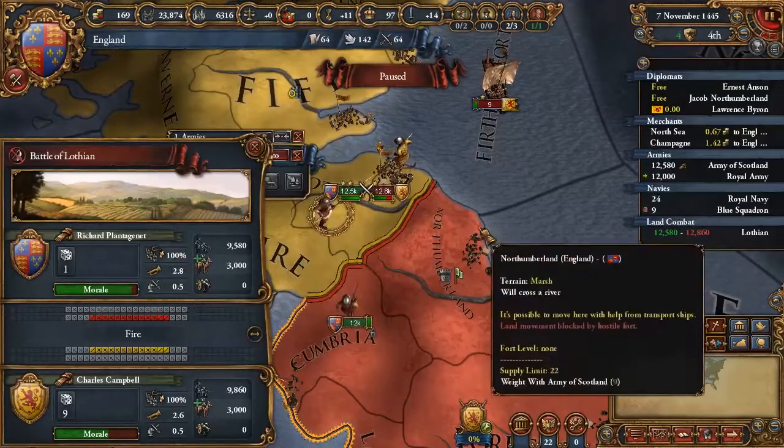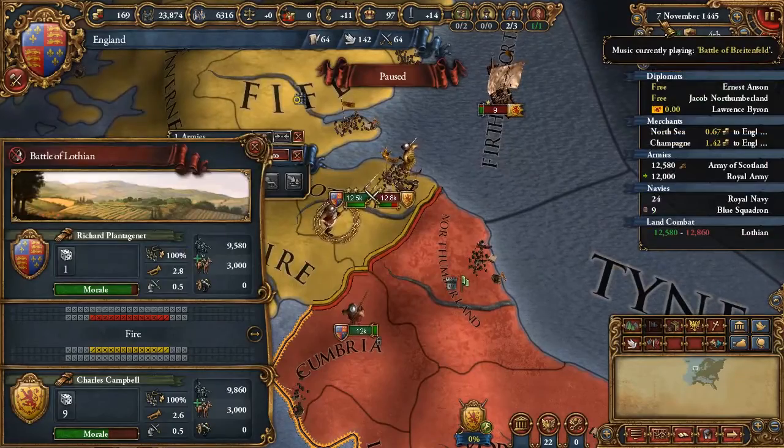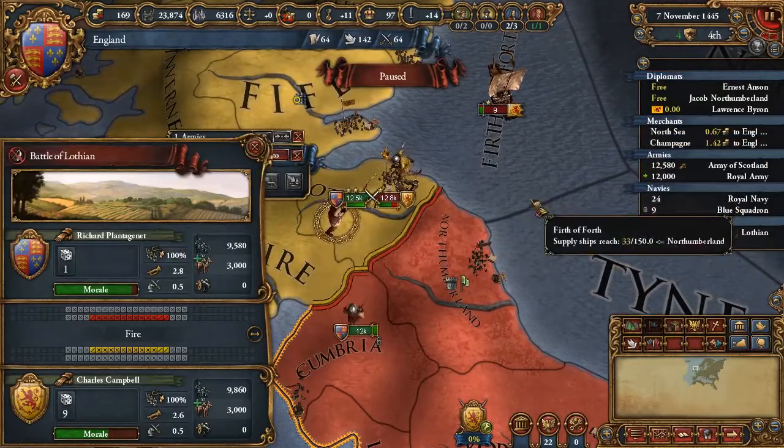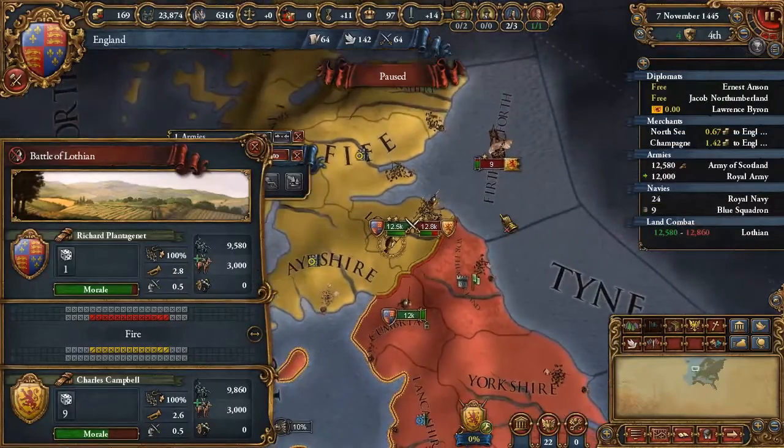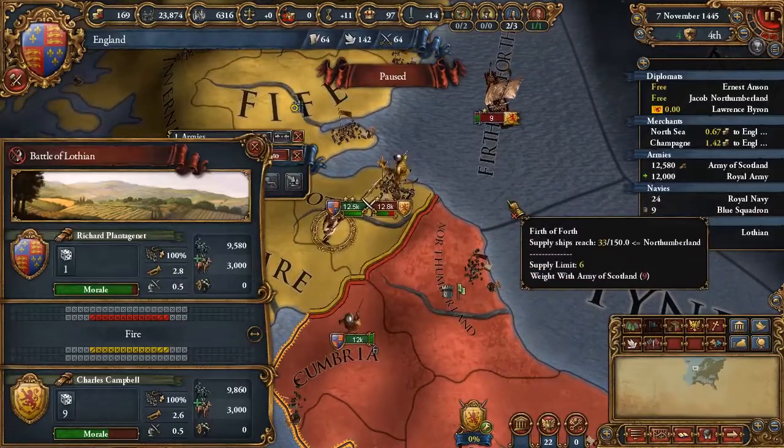We're on the 7th of November, so it's the 7th, 8th, 9th, and then on the 10th it'll switch over to a shock phase. So you have the 3-day fire phase, and then the 3-day shock phase, and it keeps alternating until the battle's over.